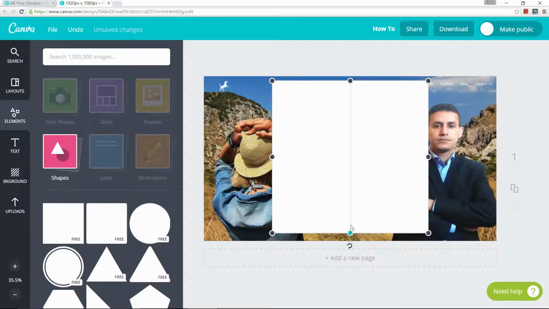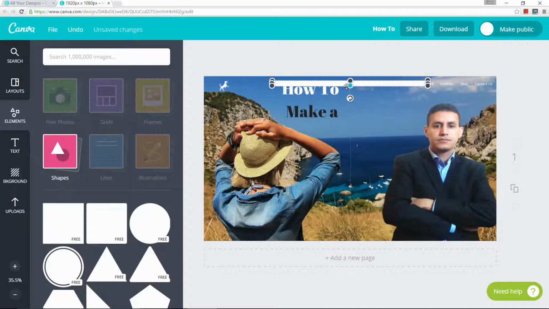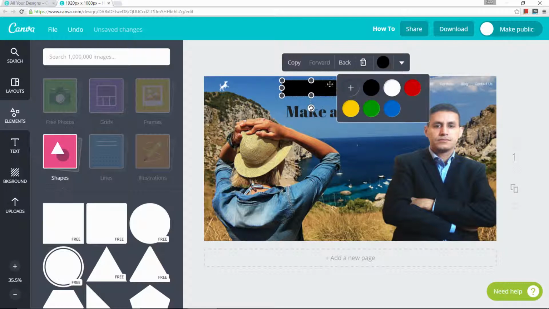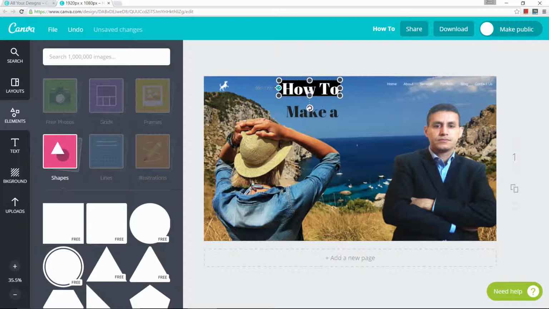I will go ahead and resize this, and this way I want to make it about the same size. Yeah, that's good. So I will go ahead and make my background black. So click on the color wheel, black, and then now I want to send it backwards. So I'll click on where it says back, and now it's in the back, and I can stretch it out just a tad more, and maybe a little bit. That's good. That looks pretty good.